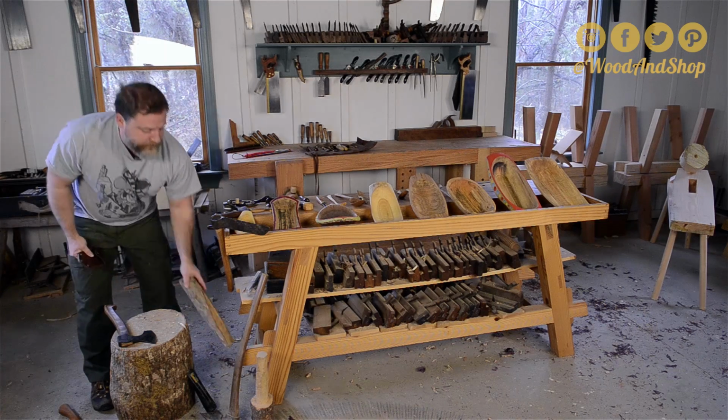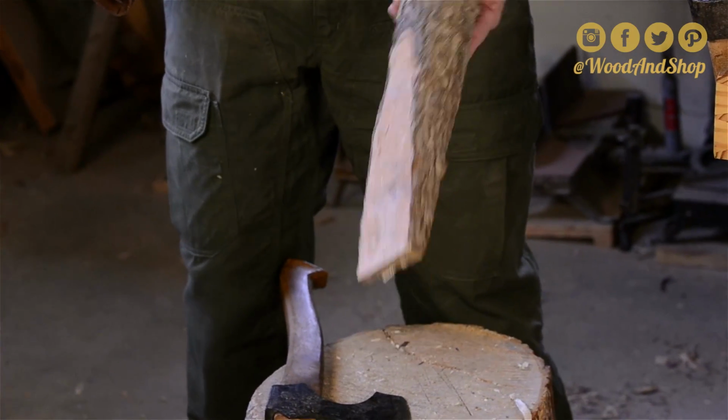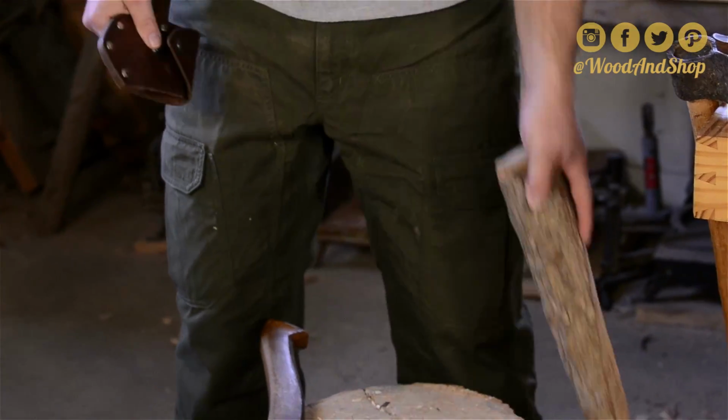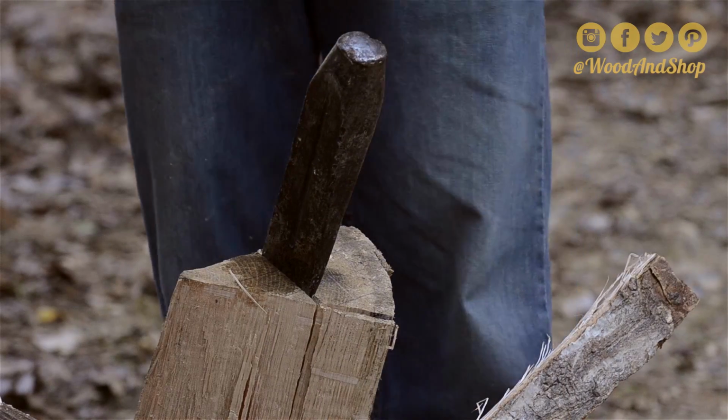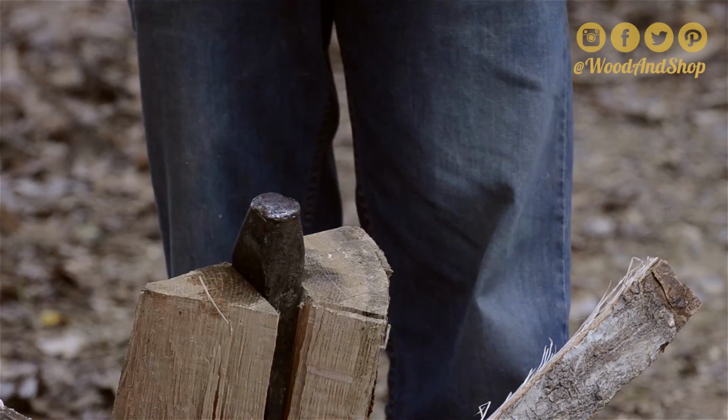But when you're splitting, you can use wooden wedges that you've made from, hopefully hickory, because it's really nice and hard, but pretty much anything will do as long as it's dry, or more traditional metal wedges that you can get at any hardware store, okay?